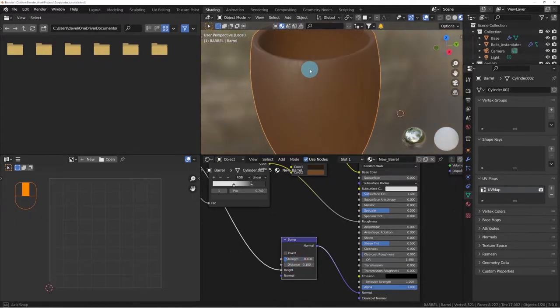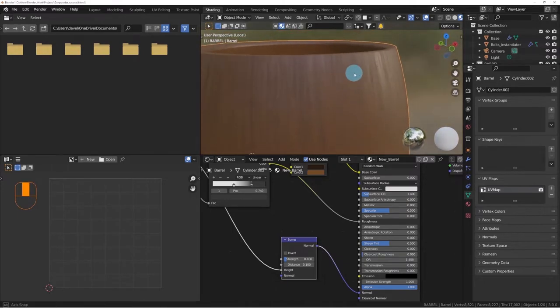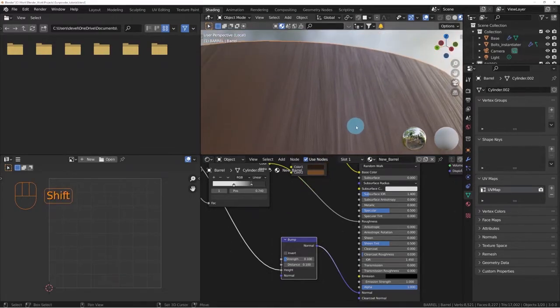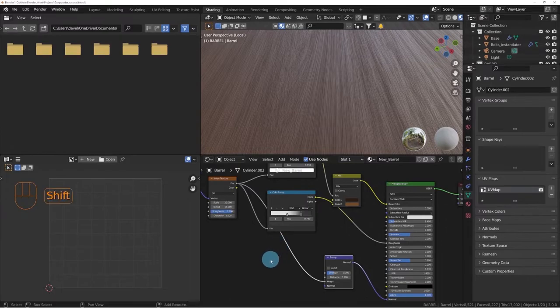This is not, after all, a piece of raw wood cut directly out of the tree. This is processed wood to make the barrel. Okay, so it just gives it a nice touch here. And if you get closer and look at it closer, let me just put this at 0.3 again to have a better look at what's going on. So you see, it's kind of wavy.